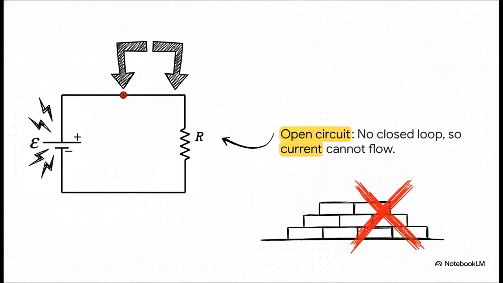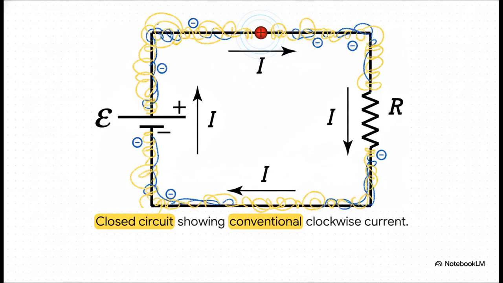All right, looking at a foundational circuit, we've got a battery. You can spot the EMF symbol and its positive and negative terminals, and it's connected by zero resistance wires to a resistor. But notice the gap in the loop. That makes it an open circuit. The potential difference, that electrical pressure we talked about, is just sitting there waiting at the terminals. But without a closed path, current absolutely cannot flow. And this brilliantly illustrates what happens next.